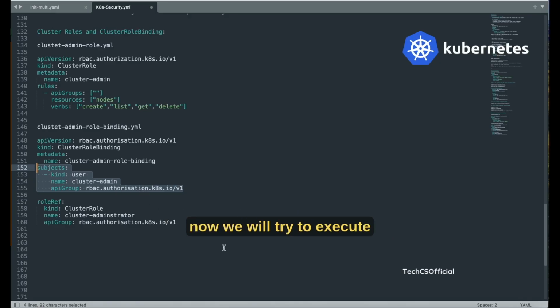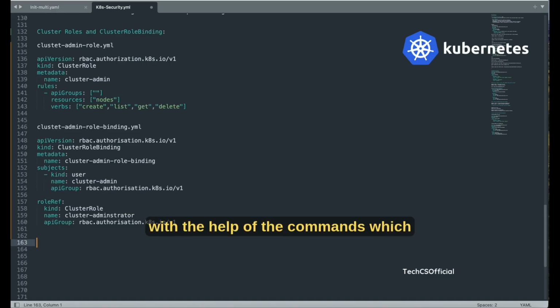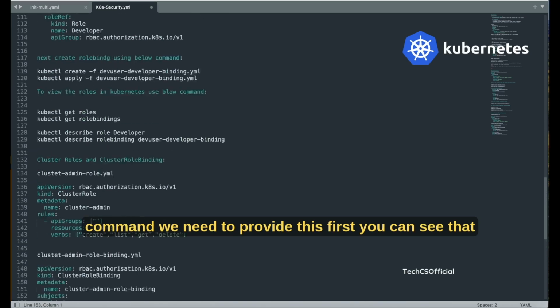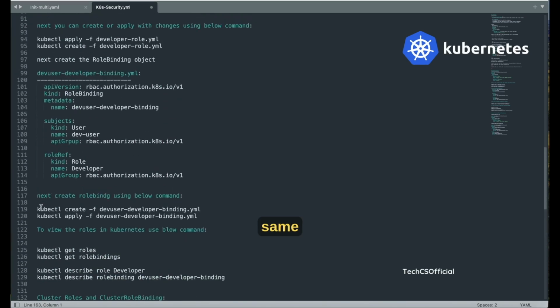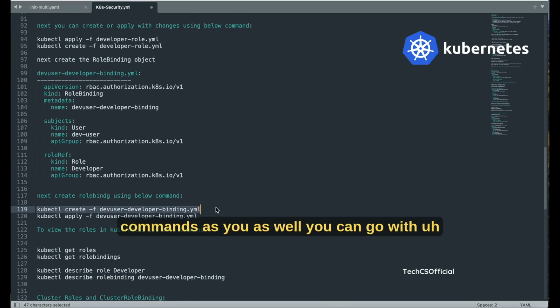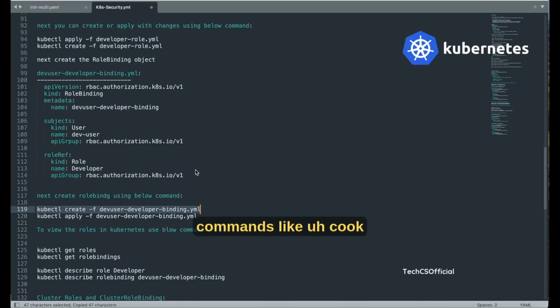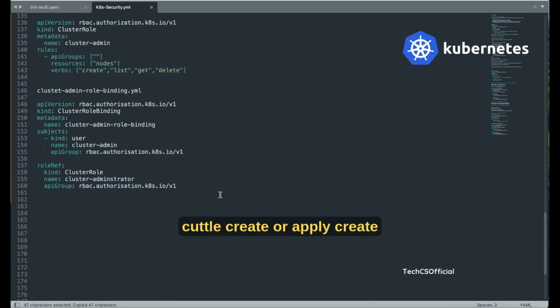Now we'll try to execute with the help of commands. Which command do we need to provide? First, you can see the same commands as usual. You can go with commands like kubectl create or apply, create hyphen f.